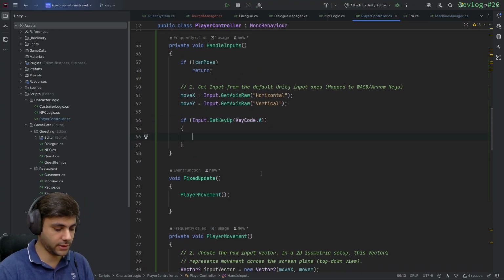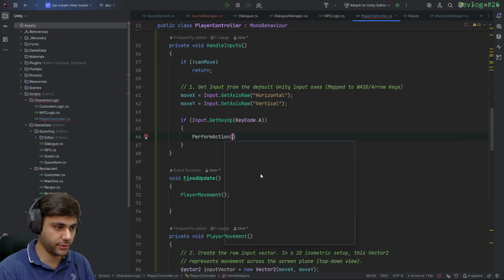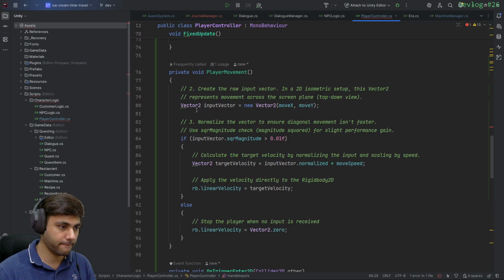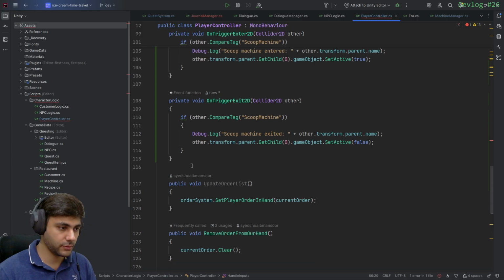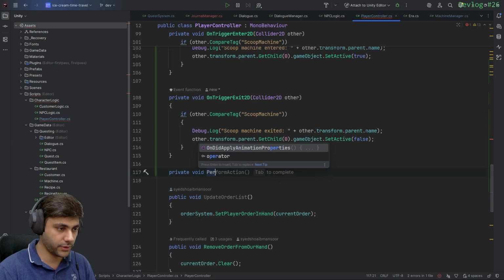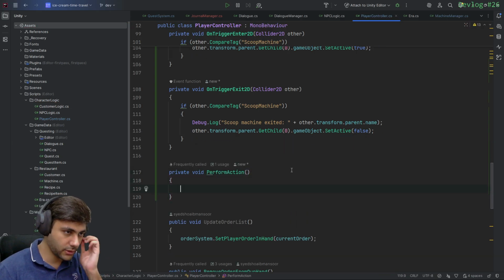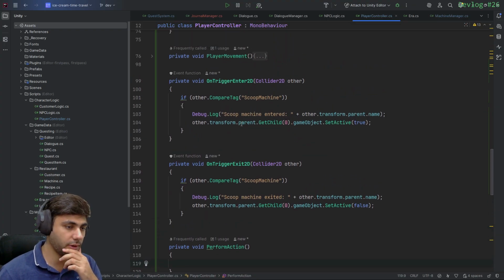Perform action. Let's say we call perform action and just do something like action, and we need to check what state we are in.